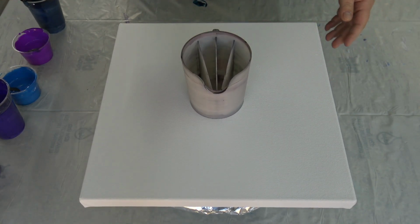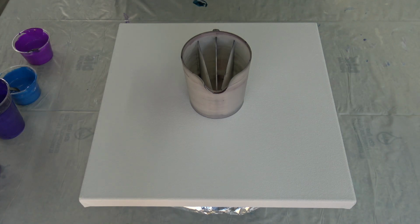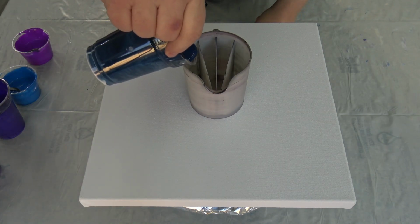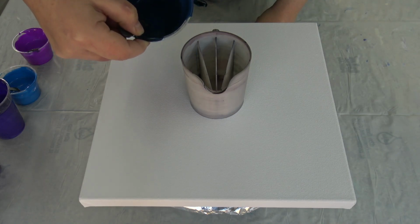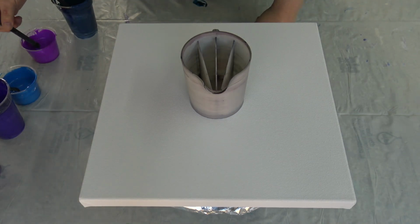And I will use the same paints that I used yesterday. So I will use some This Little Piggy pigments, some Taffy and some Funk and Enchantment and Pearl White, Prussian Phthalo by Amsterdam, Windsor Violet and Phthalo Blue. And I will start with this Prussian Phthalo in this chamber.